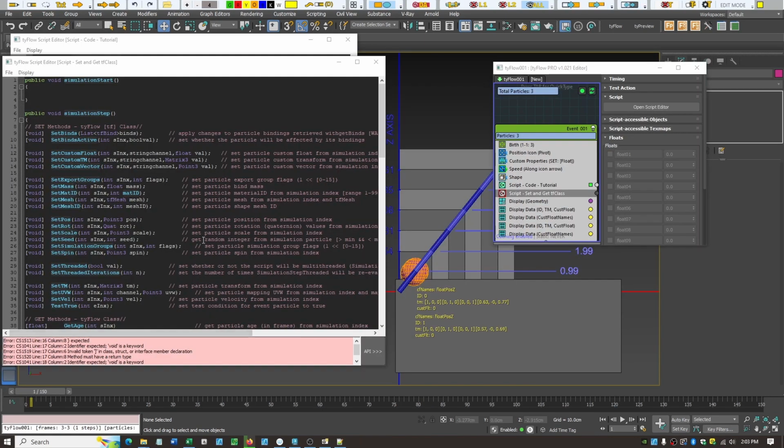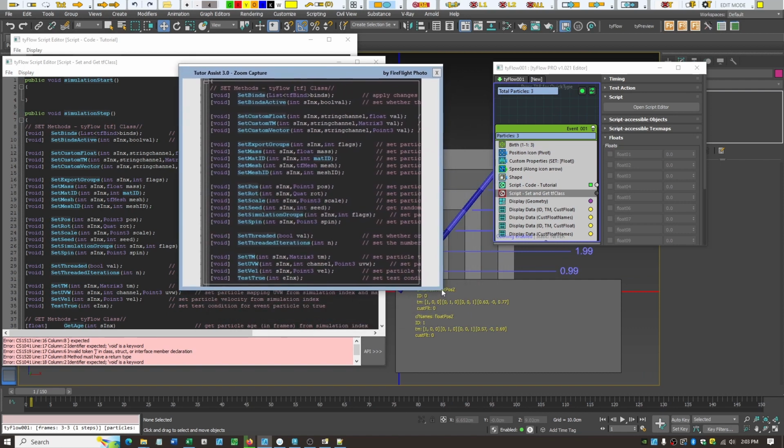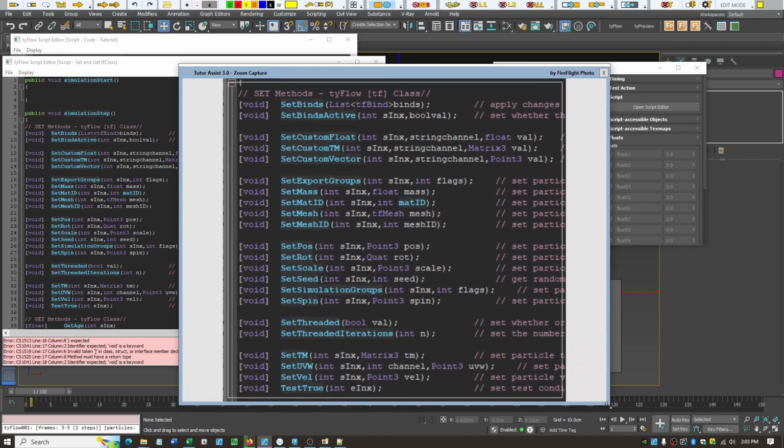Alright, let's talk a little bit about the tyFlow class. I've just got it organized in this file so we have easy access to it, but these are the set methods that are part of the tyFlow class, and I'll zoom that in a bit.